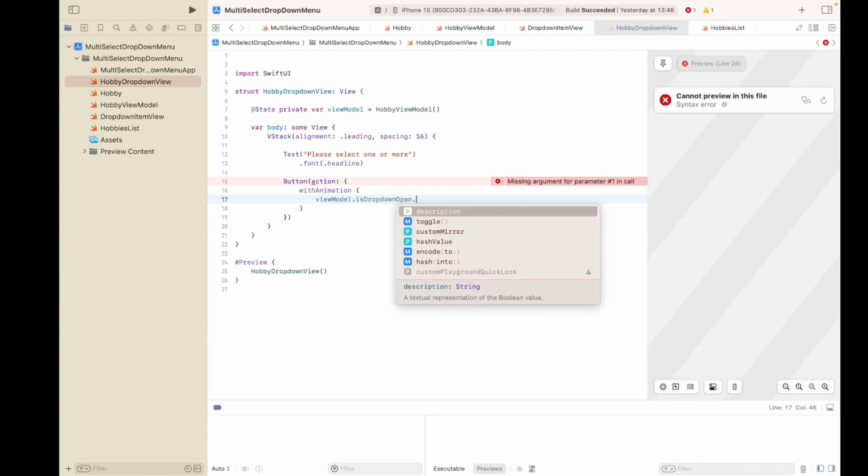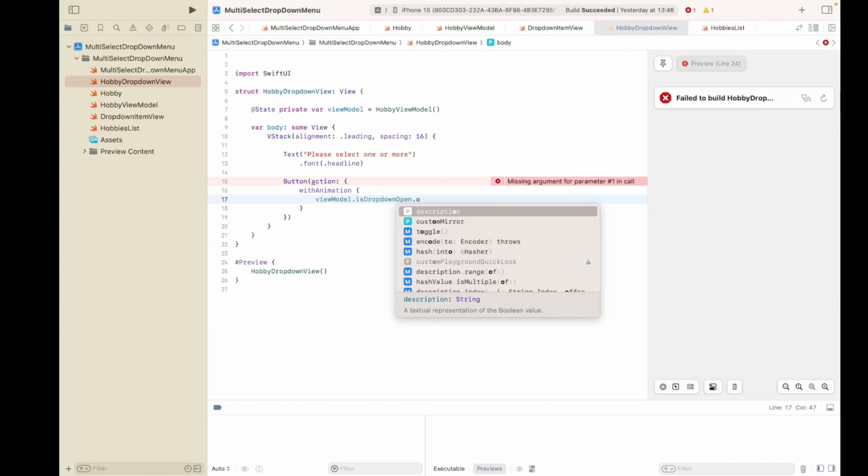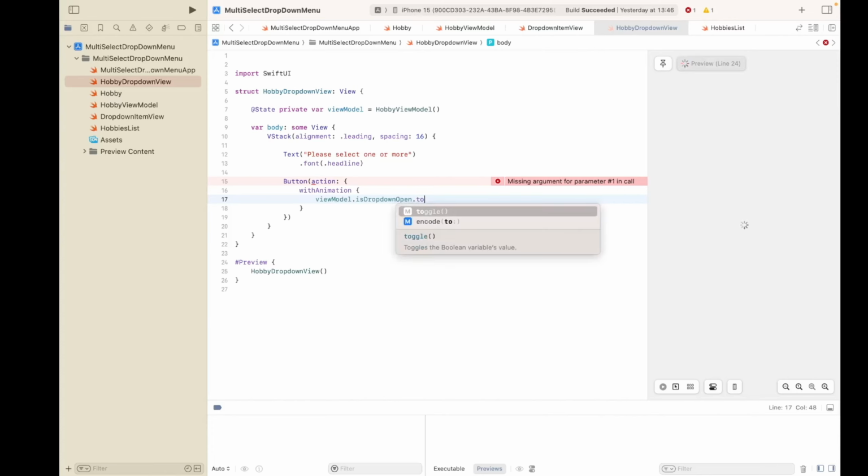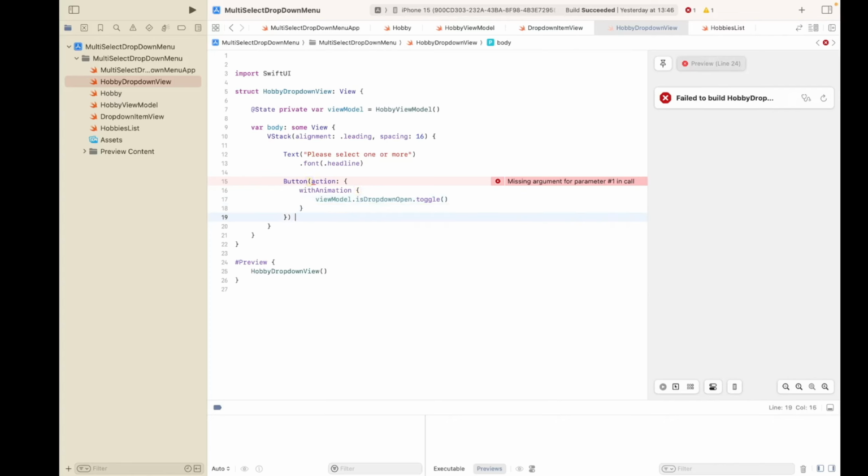So when the user clicks on the button, it will either hide or show the drop down. The caption of the button will be Select hobbies.